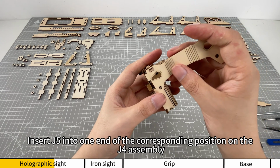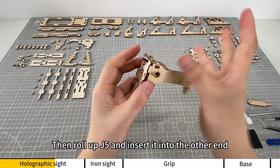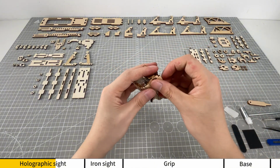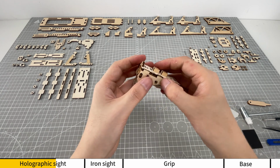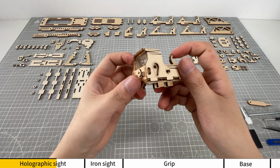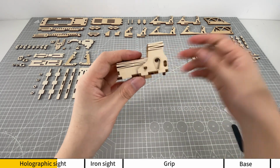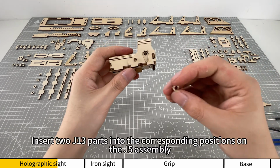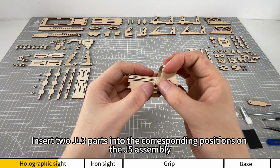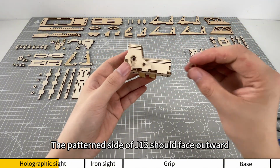Insert J5 into one end of the corresponding position on the J4 assembly. Then roll up J5 and insert it into the other end. Insert two J13 parts into the corresponding positions on the J5 assembly. The pattern side of J13 should face outward.